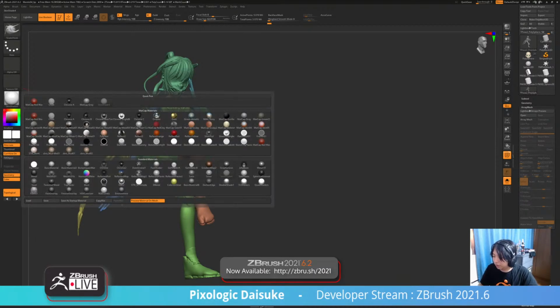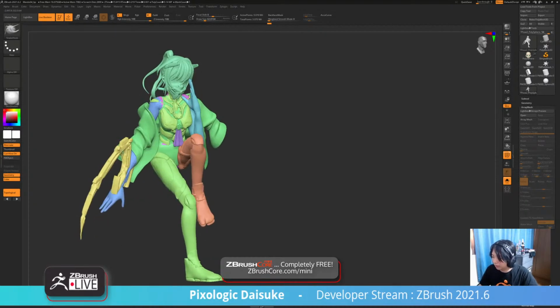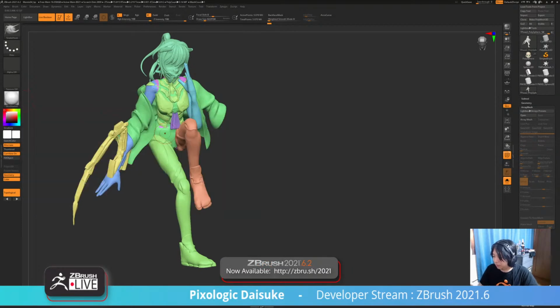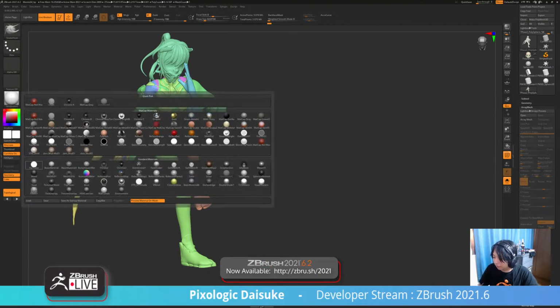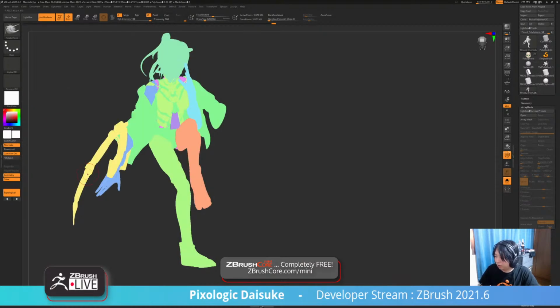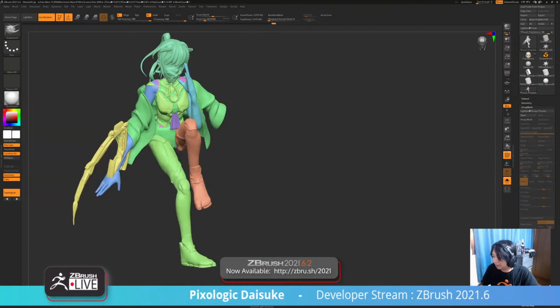And now if I want to switch to another material, I can just go to color, well, with this M enabled, and then you just need to press fill object. What I did with swapping the materials instantly is I already assigned a flat color, which means you're removing the entire material information from the mesh, and then just fill object. And then if you switch to another material, it instantly changes the entire material.